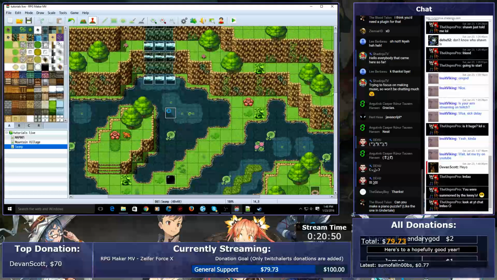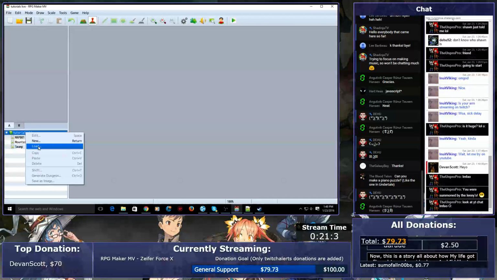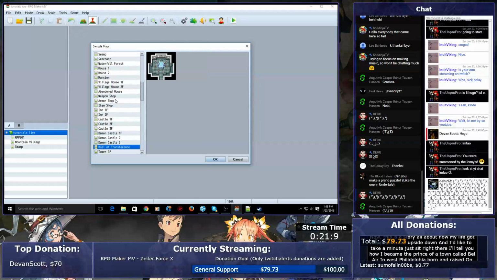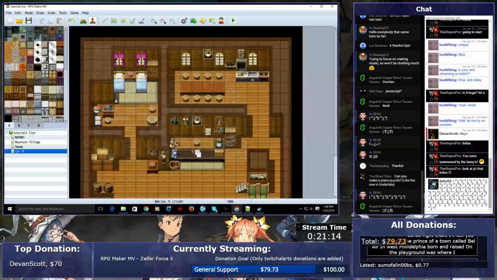And no problem, Galaxy. Can you make a piano puzzle? Like the one in Undertale, where you have to play a piano? Well, I mean, sure, but it'll be a little bit difficult. Alright, let me show you how this is going to work. Oh, this might be a little bit advanced. See if we can do this.